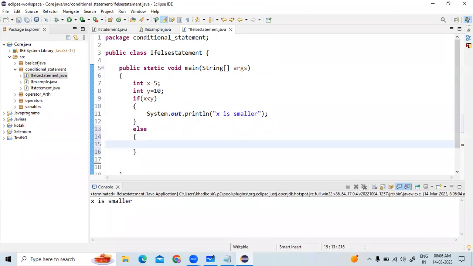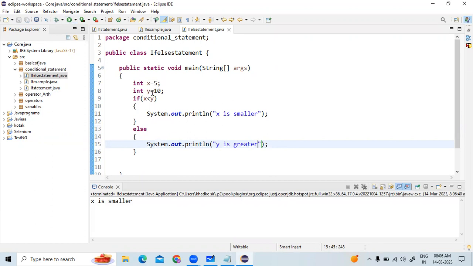Now it's else: print y is greater. In this case, your condition is true.